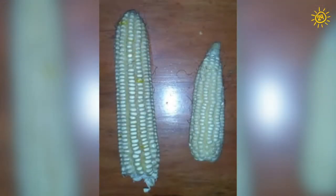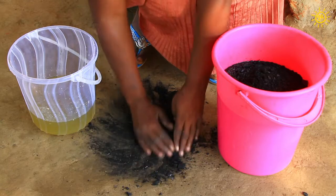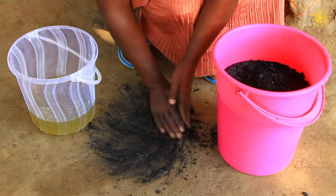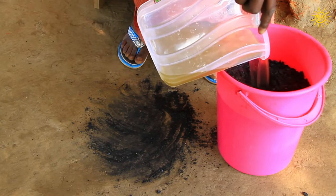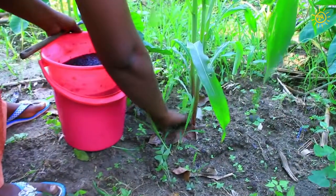Now, let's learn how to use charcoal powder and urine as fertilizer to double your crops. Look how much bigger your maize will be. The charcoal powder will stay in the ground forever, making your soil more and more fertile every year. Everyone in your family should collect all the urine they can every day, and you should collect as much charcoal powder as you can. Mix the urine and charcoal powder every day. If you do not have a bucket, pour the urine and charcoal powder into a hole. Always wash your hands after handling urine.